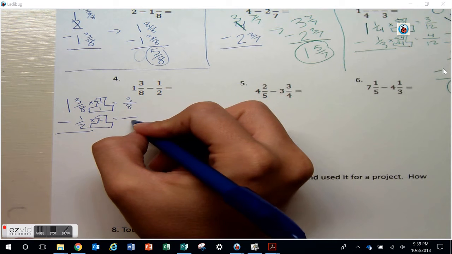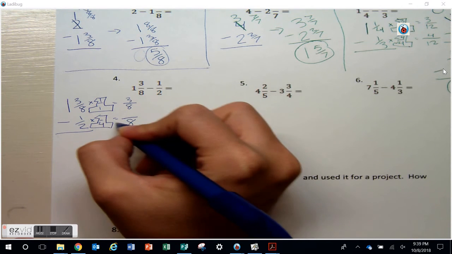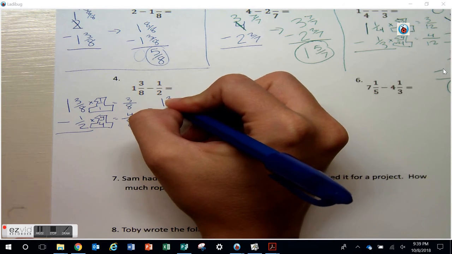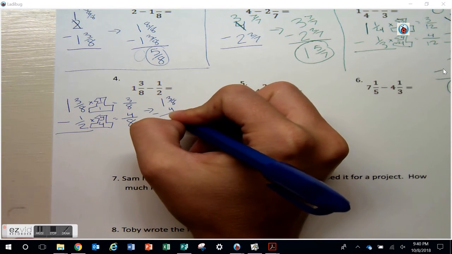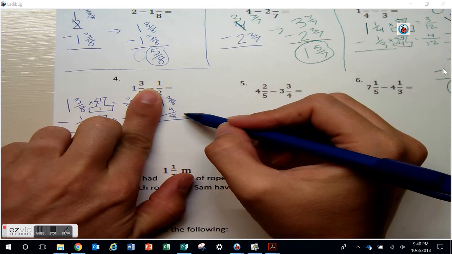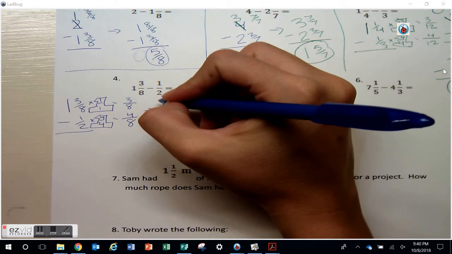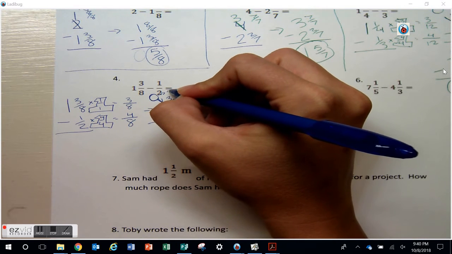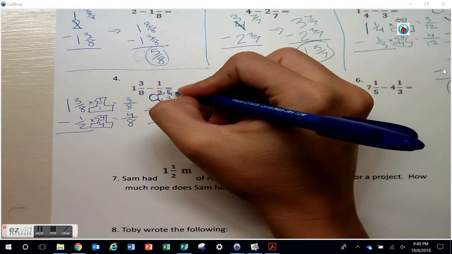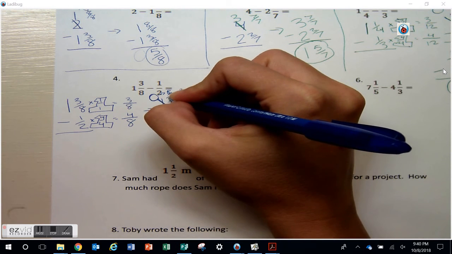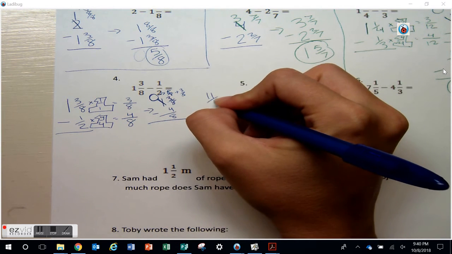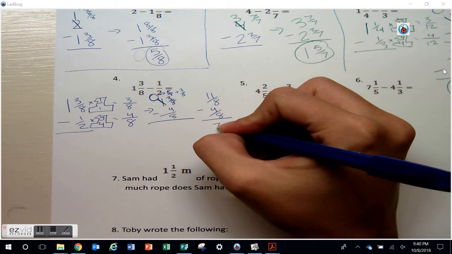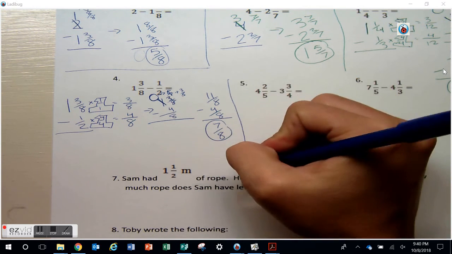Let's use that denominator of 8. 2 times 4 is 8. 1 times 4 is 4. So my new problem is 1 and 3/8 minus 4/8. Well, 3/8 minus 4/8 we cannot do, so we're going to have to regroup or borrow. I'm left with 0 wholes. I'm going to go ahead and give 8/8 over here. Well, 8/8 plus that 3/8 gives me 11/8, and I'm still subtracting that 4/8. 11/8 minus 4/8 gives me 7/8.